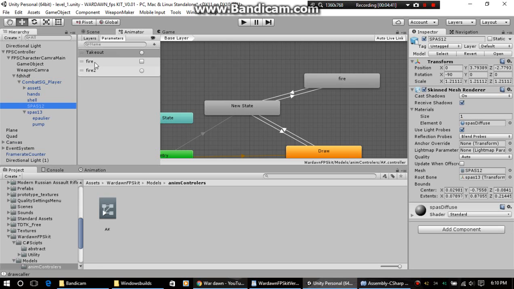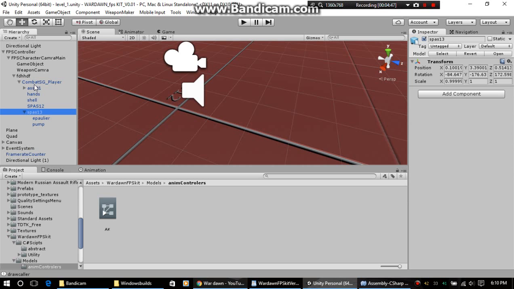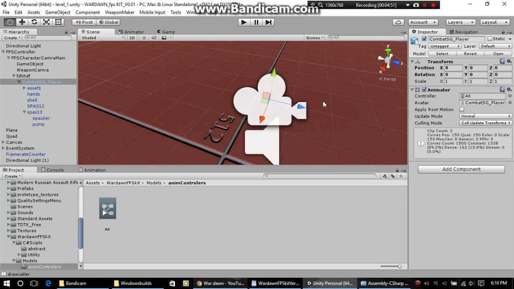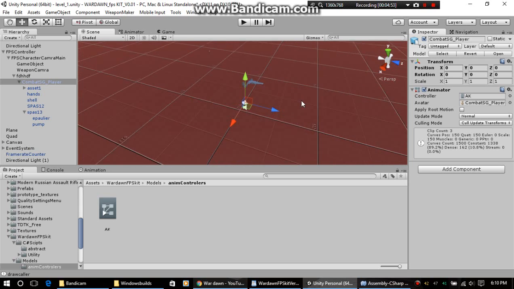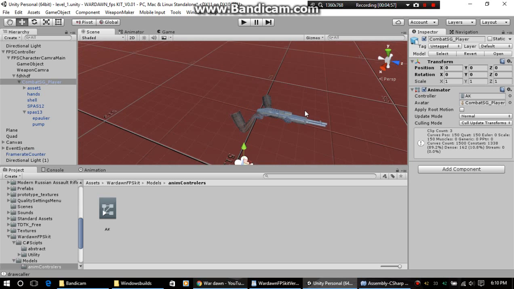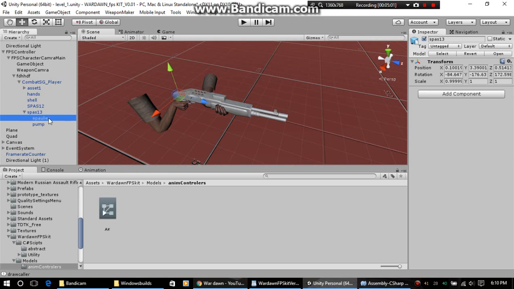Now we will take our game object that we have, and we have this little view thing. Where's our object? Okay, we have this game object, this, and then pump, and this.